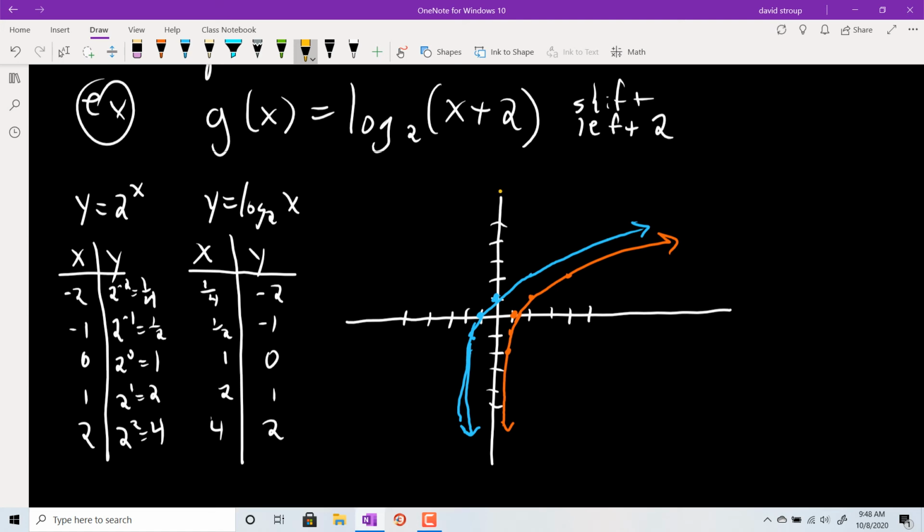So if you remember, the exponential version of this, when you move up or down, you got to move the asymptote. Now, when you move left to right, you have to move the asymptote as well. So the original asymptote there in yellow for log base 2 of x, and then that'll move over by 2 to this new position. I'll put it in a whitish color. So that'll be sitting right here for our new asymptote.